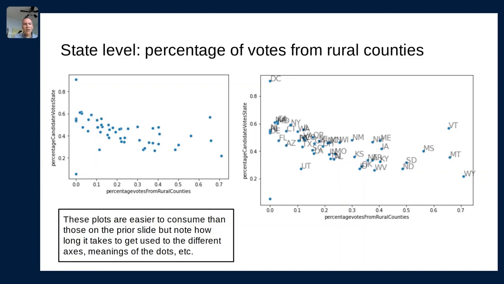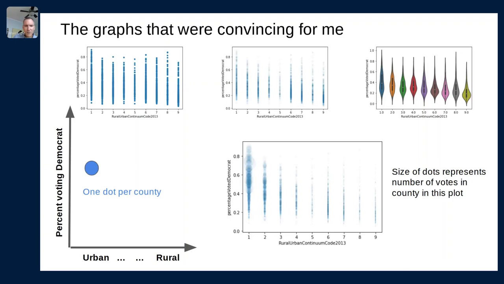So it's still, you know, a huge portion are coming in the zero, and then from urban, very urban states and very rural states. And then if you actually label them, it's kind of cool. It comes out the way you expect to. Wyoming, very rural, lots of votes coming from rural areas, and not many are for Democrats. And Vermont's an outlier, very rural, but it kind of makes sense. It's a nice story. So this kind of looks about right. There are still some issues down here, but I think this is possible to read. It's a little bit easier than these graphs, but can we even make it simpler?